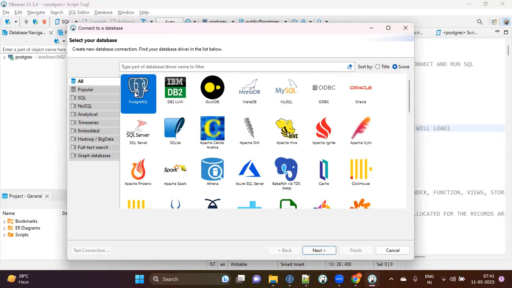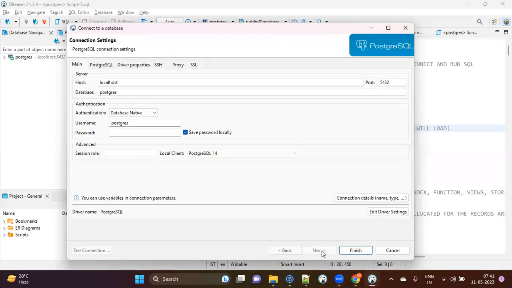Okay. When you click on it, you just say next and you will be given these things. You don't have to change anything here because all these things are going to be the same. All you need to give is your password. Okay, that's it. This is the same password that I asked you to remember when we were doing the installation of Postgres. Because this is the same password that we are going to give in Talend, we are going to give here, everywhere, it should be the same. Okay, so I'll give the password that I gave, right?